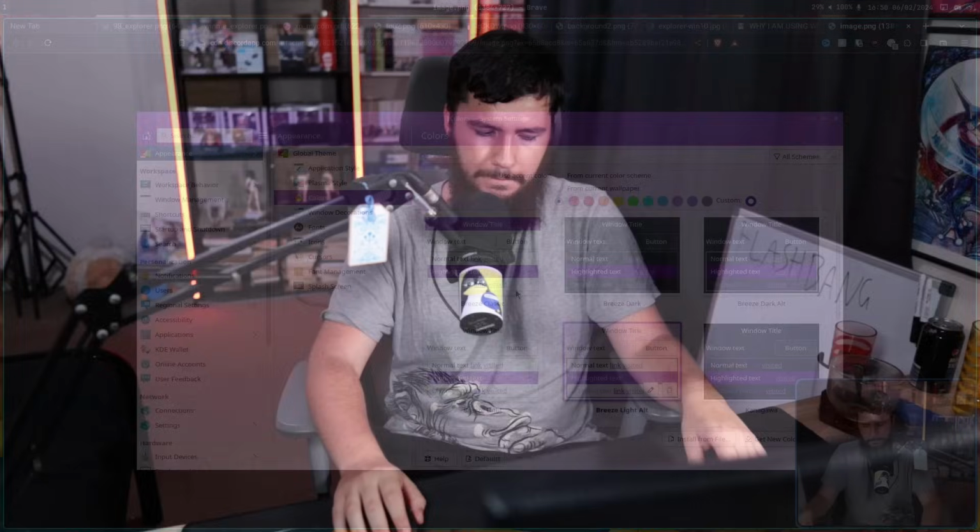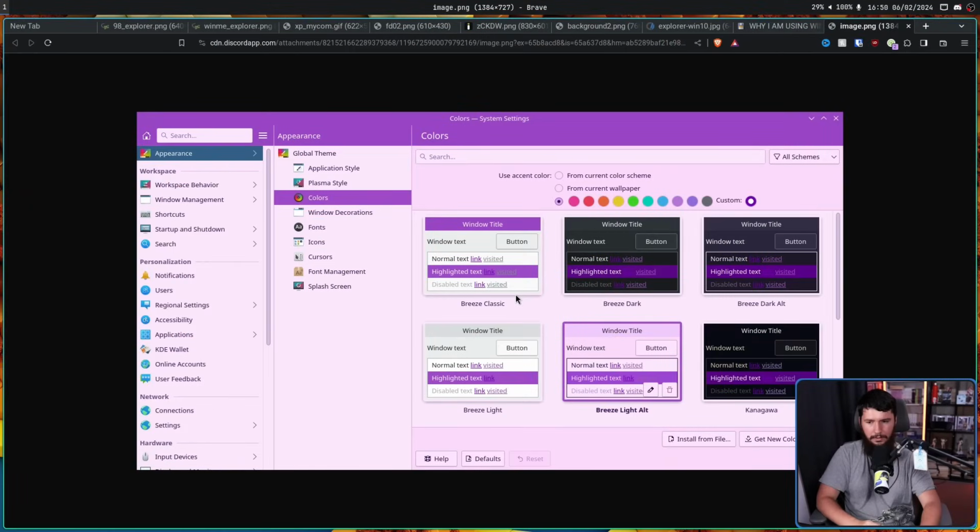Now, even while keeping things fairly flat and fairly minimal, you can use color and make things look good. Now, ignore the fact that it's going to be in purple. Personally, I would have used blue or red, maybe blue, but this is KDE Plasma. This is a lot more pleasant to look at than just white everywhere. Instead of this background being perfectly white, it is a slight shade of purple. We have a purple bar up here. We have purple for the selections. We have a slightly darker purple here.